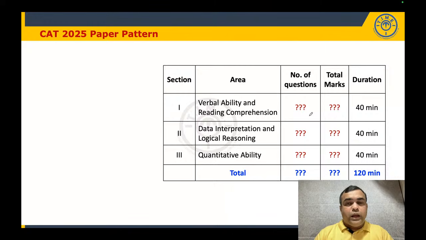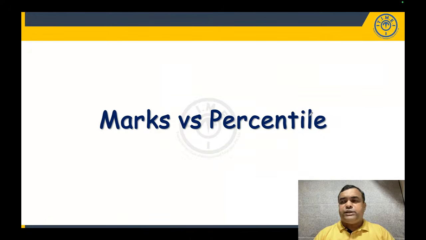Fine. Now I'm going to give one more analysis. If you understand that analysis well, you'll realize some of you might have some myths. How many marks are required? Somebody asked me how many marks are required to score 99 percentile, or 99.5 percentile. This data will give you the answer to that question.